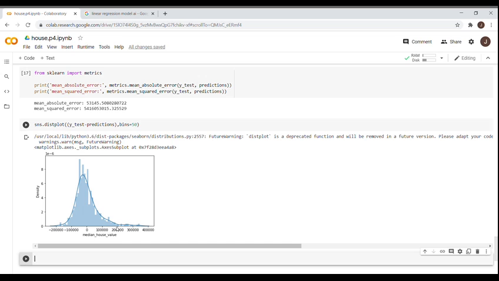This is the predicted graph. This line represents the prediction of the price, and this is the test. So I'm pretty sure that our model is very good. So this is the house price prediction model using a linear algorithm.